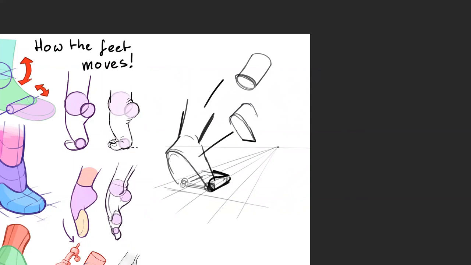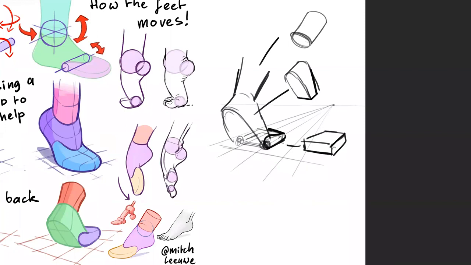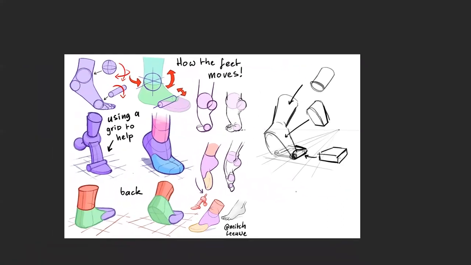So maybe if you've never drawn perspective, this can be quite hard, and then I would advise you to start practicing drawing boxes and shapes in perspective. And once you learn that, then these things will get easier. It stays hard drawing these things, but it will get more manageable.